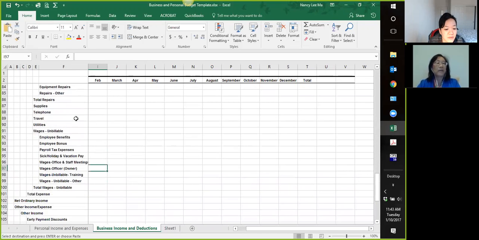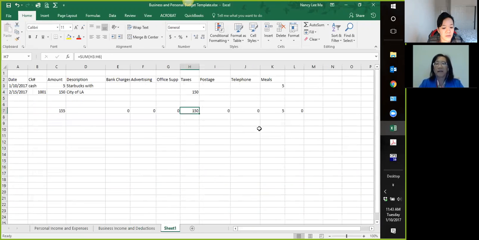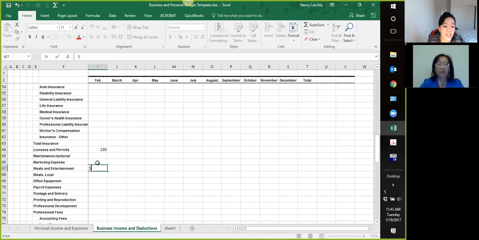I don't have one here for taxes, but I'm going to use this one because it's similar. So I put the 150 here, and the $5 for meals and entertainment here. Then you total that across for the year. That's easy.